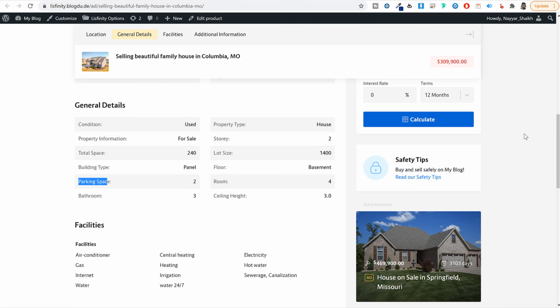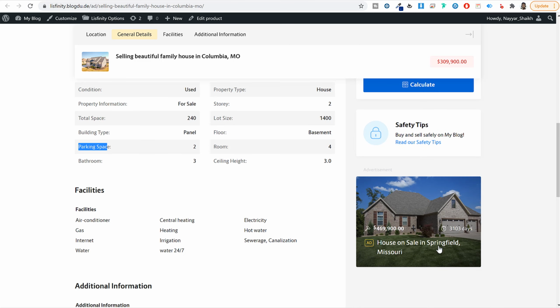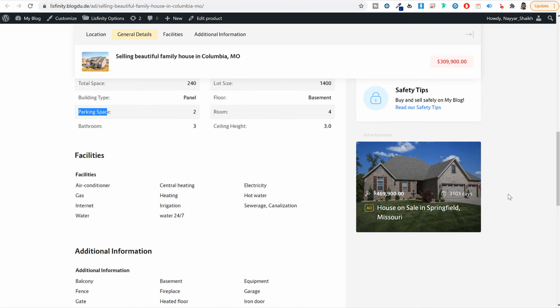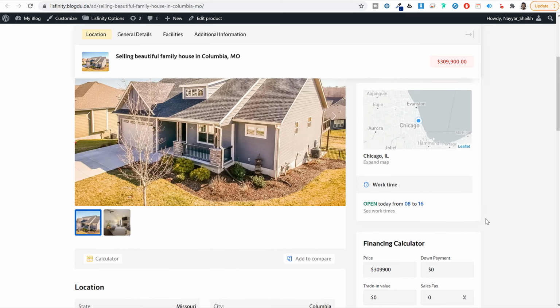You can also see this over here at the right hand side, because I've added this listing because somebody has paid me some extra money to display their listing or their ad on some other pages. As you can see here at the left hand side, it says it is an ad, which means that this is a promoted listing. So you can accept some extra payment and you can promote their product. Then at the right hand side we have this.